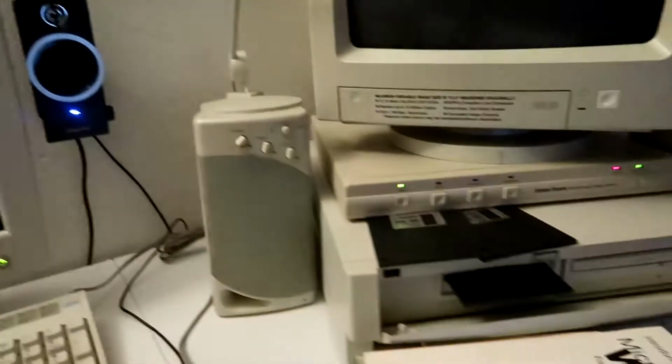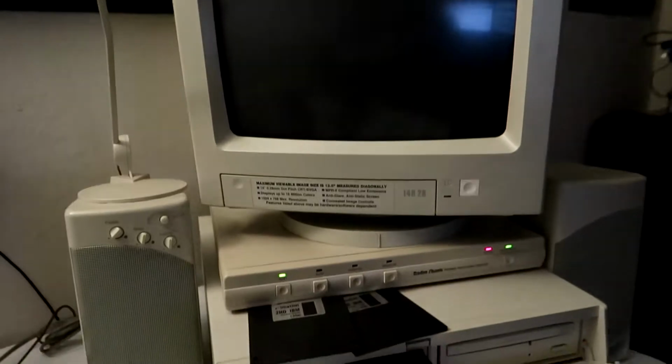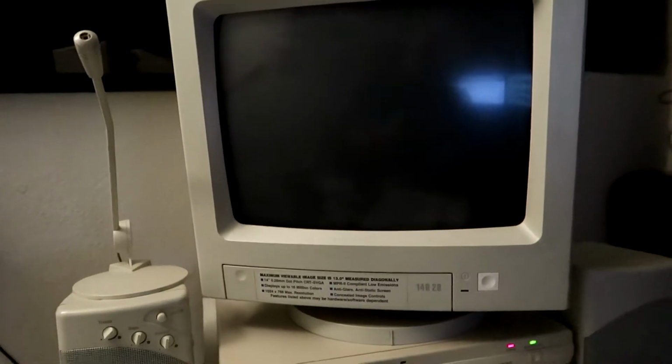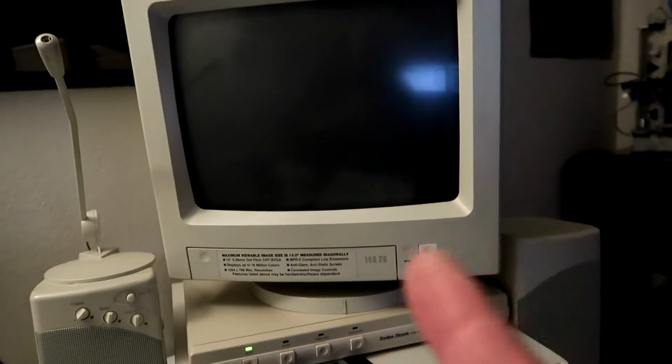I'm kind of excited. This is really cool to me, setting up a computer from '95. I just can't wait to get that monitor going, because it's going to look especially good on the CRT. Because if you've ever had an old CRT, you know they kind of hum, and that's really cool. So it's getting ready. You missed it. It's getting ready Windows 95 for the first time.